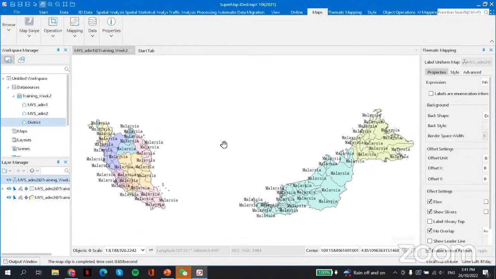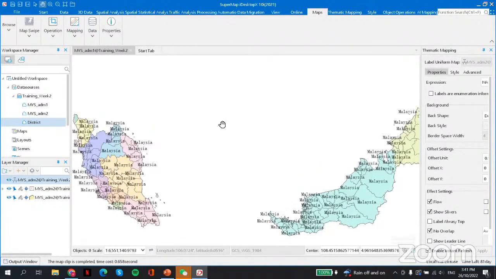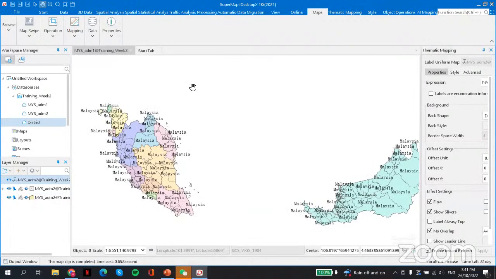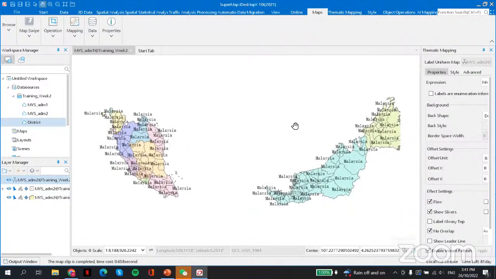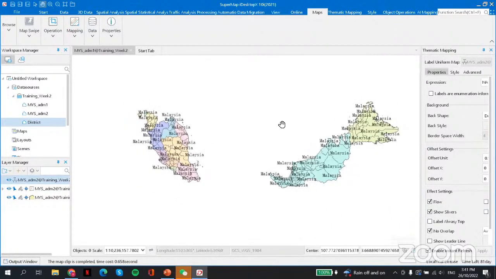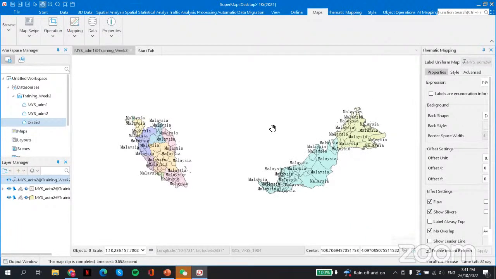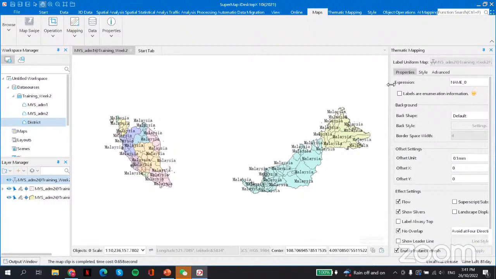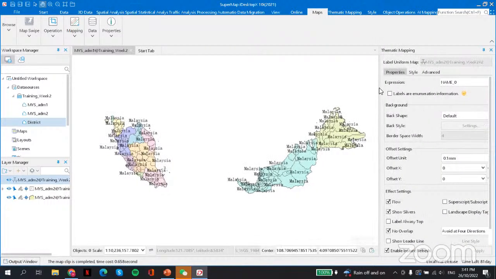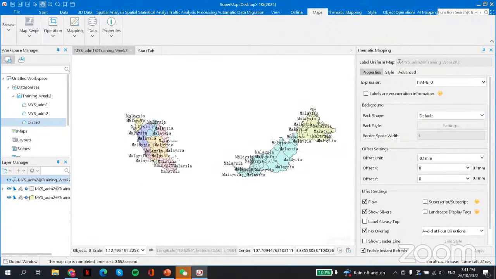As you can see here, the expression of this one is all Malaysia, because we know right now we are doing the maps of Malaysia. So basically the expression is all about Malaysia, but I want to change it into a different expression, where I can change it.